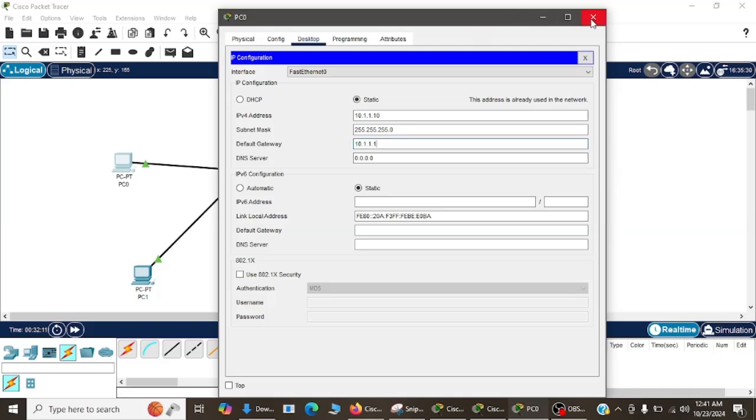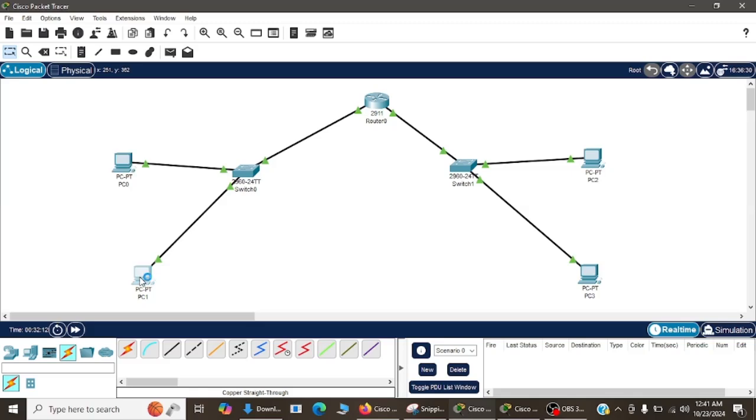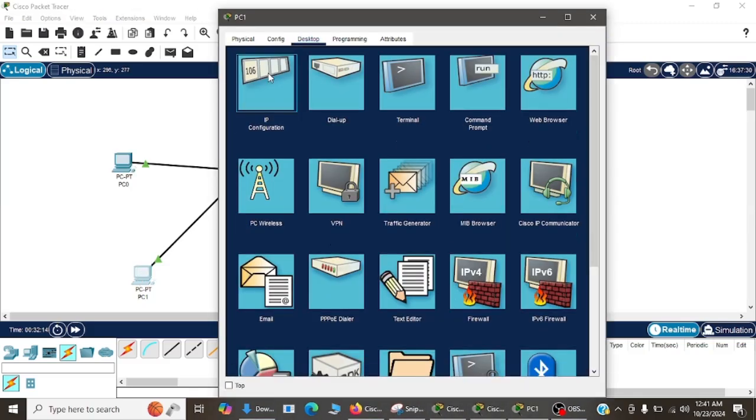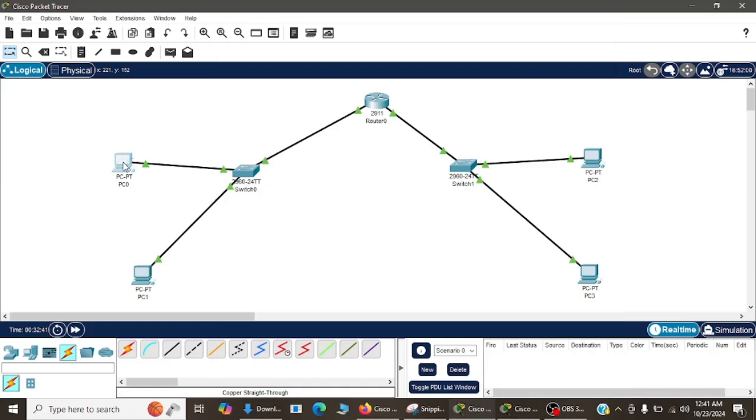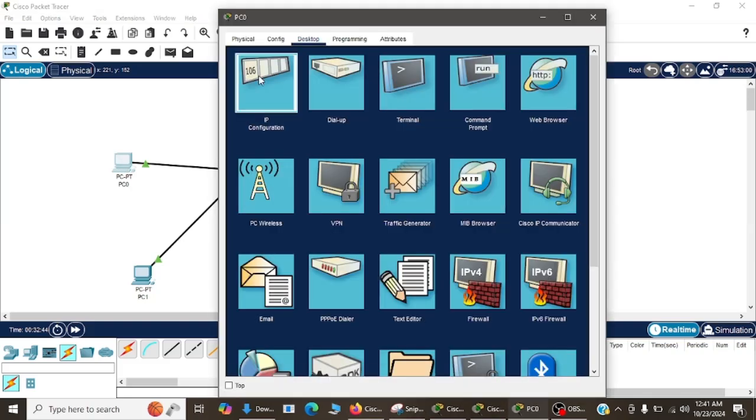And we're done with this one. We move on to PC1. IP configuration. Its IP address will be 10.1.1.12, and this will be its subnet mask 255.255.255.0, and its default gateway will be 10.1.1.1. Let's come back here to the first PC, check it back over. Yep.